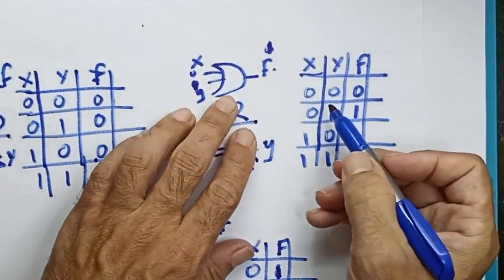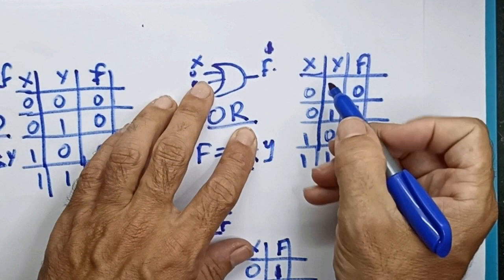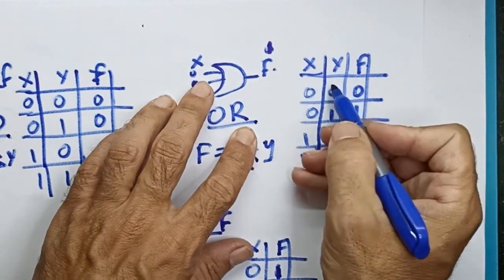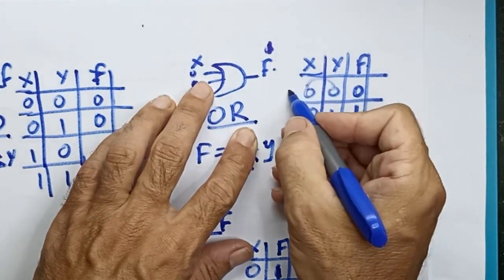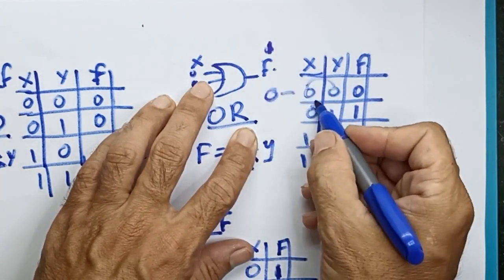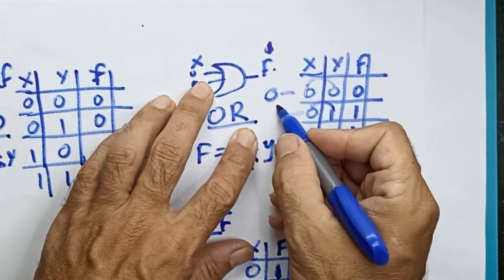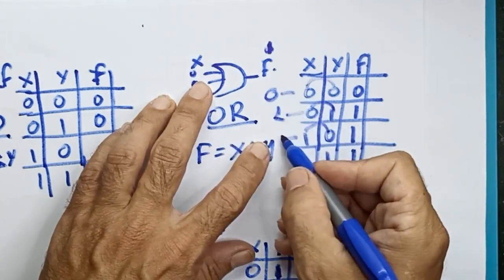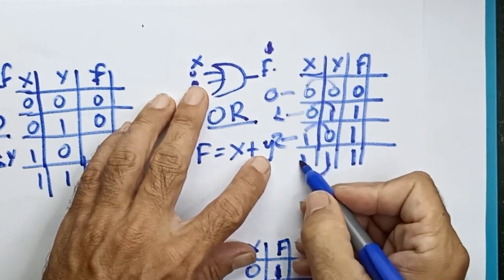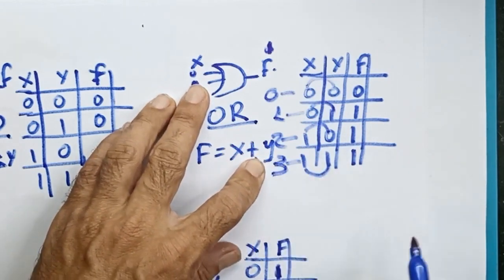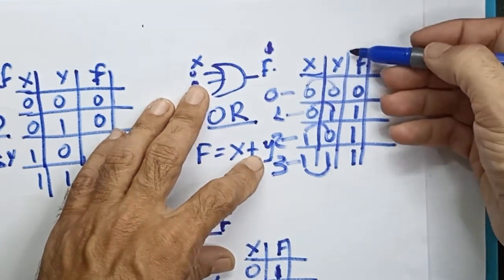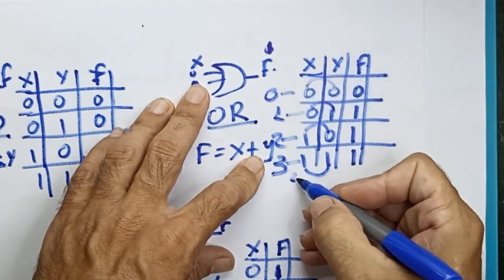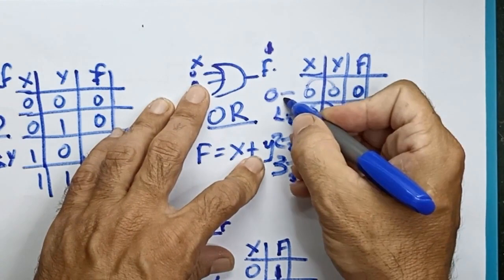Another thing I want to mention about the truth table we are constructing is how we will arrange the combinations of input states. For example, if the inputs are 2, we will start with 0 0, which in reality is the number 0 in the decimal system. We will then move to 0 1, which is 1 in decimal. We will go to 1 0, which is 2 in decimal, and we will finish with 1 1, which is 3 in the decimal system. The two inputs together make 4 combinations, from 0 to 3 in the decimal system.